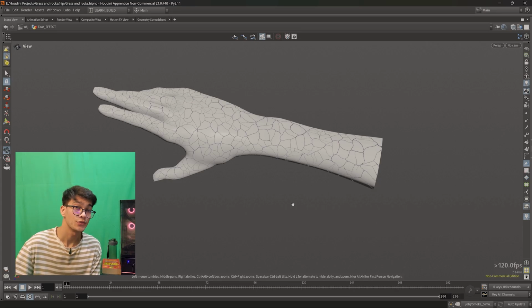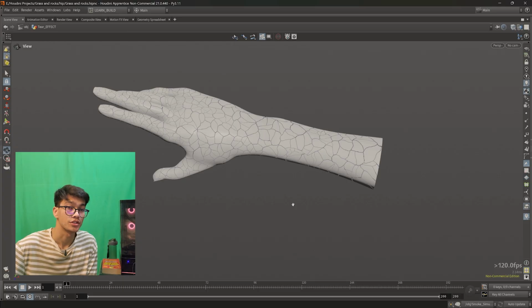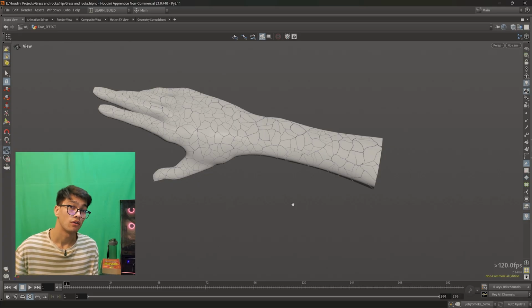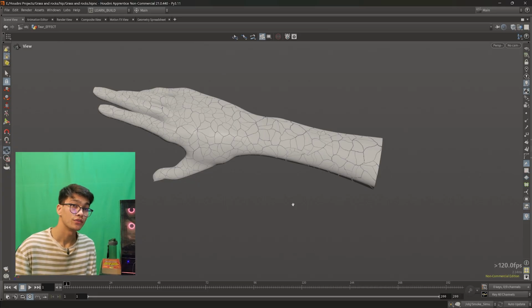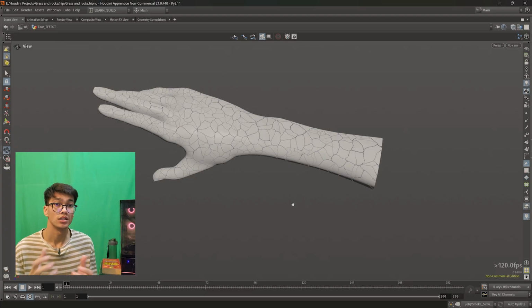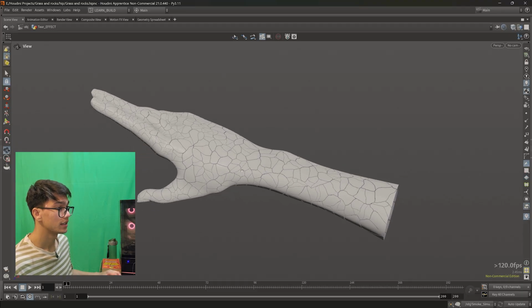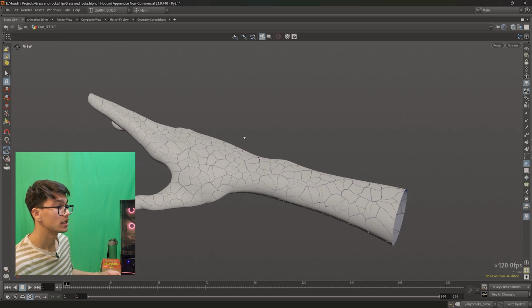Hello everyone, and today in this video I will talk about the Boolean fracture. In the last video I talked about the Voronoi fracture, and Boolean fracture is just a fracturing method. So in this video I will also use the Voronoi fracture so we can revise it, but my main focus will be on the Boolean fracture because it is really cool and a really important step to create the fracture pieces, and we will create this tearing effect step by step, and you will understand the Boolean fracture in depth.